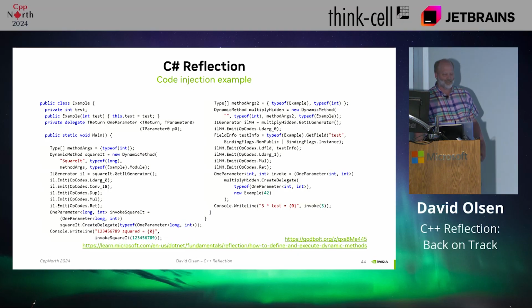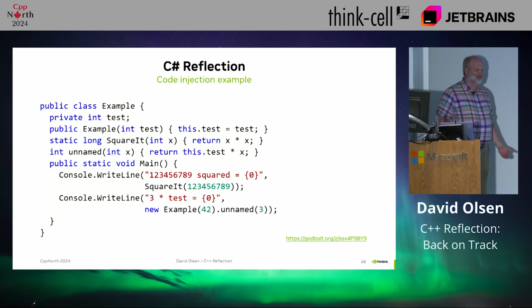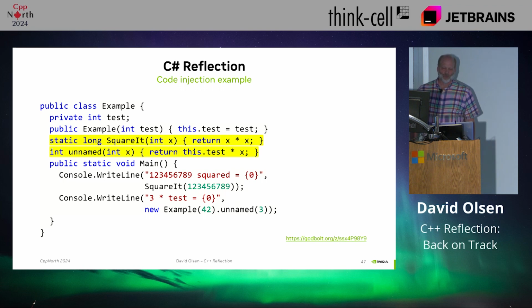Here is a very simple example taken from a C# reflection tutorial. The highlighted code is emitting .NET bytecode for the function bodies. If we wrote the code directly, rather than using reflection, this is what we would have. Most of the code was implementing these two simple functions at runtime.